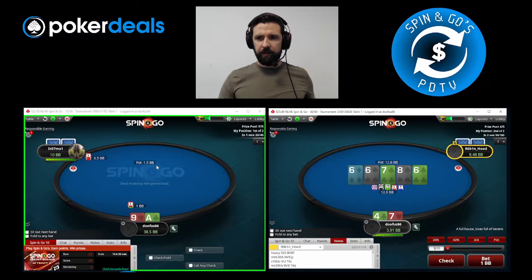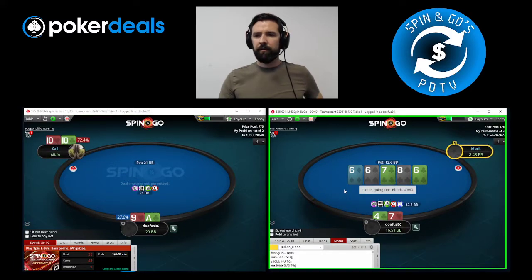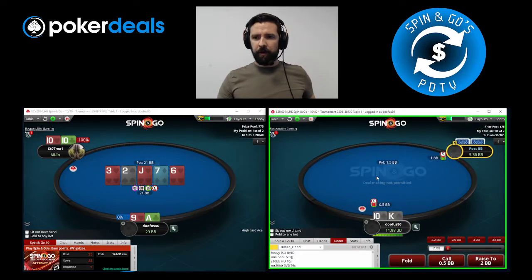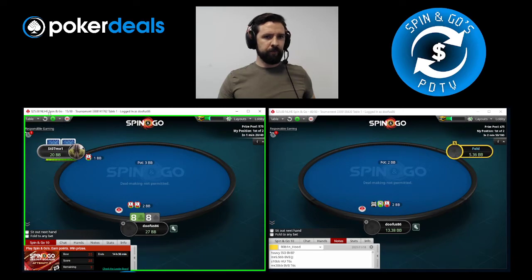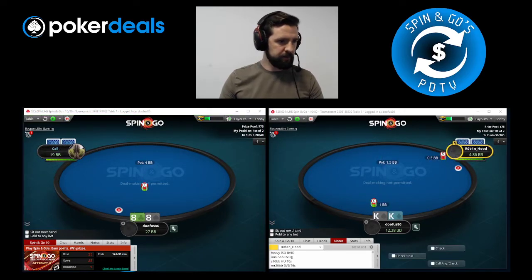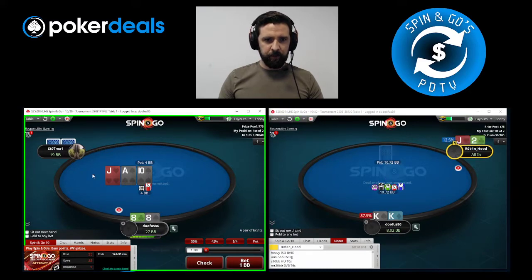Pot's too big. I kind of have to call. Right, I guess we're going to be all in, because he's going to have some backdoor flush draws there. That, like the spades, that might want to bluff. He had 10-9, so it was pretty brutal for him. What did... Oh, we were up against the 10, so he raises 11 BB. Oh, nice with the kings. That is a bad board.